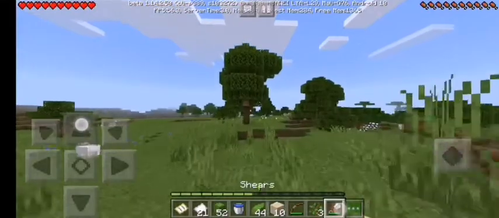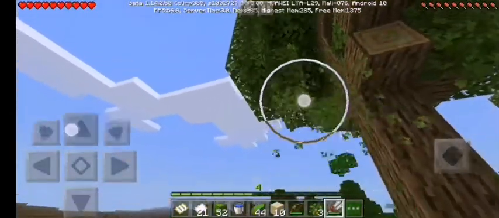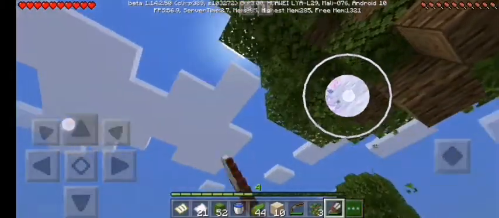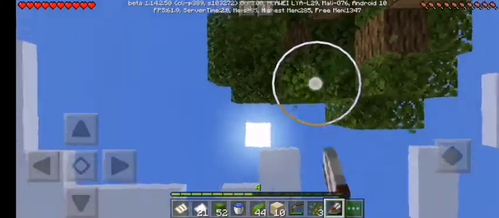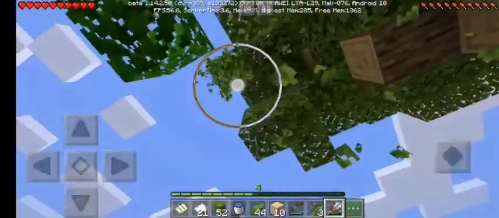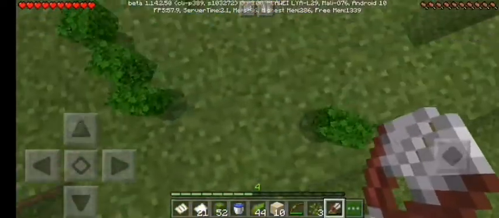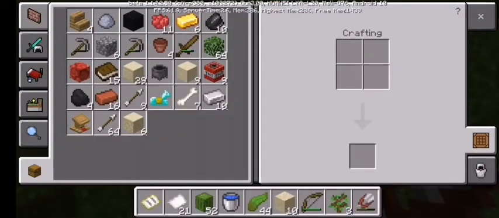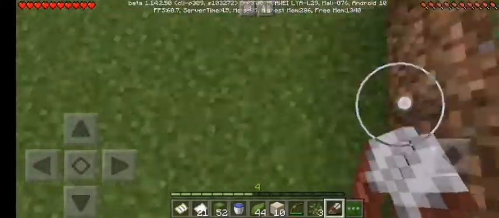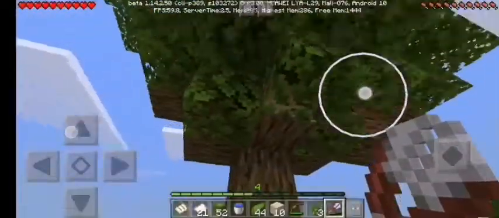I don't think we can get back. Since there's wood here, I just don't care about getting it from the leaves. I just want to cut the leaves. Already have a stack of leaves. I don't need any black wool, so... three of those.